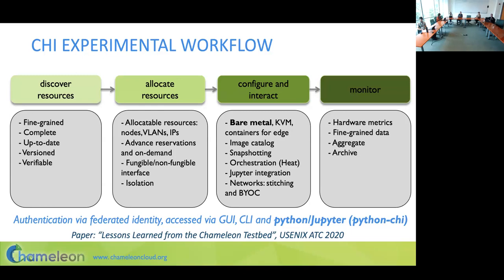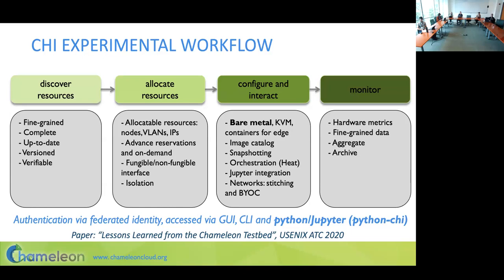You can make reservations in this way, not just for the nodes, but also for networks. So you can reserve VLANs. There are some, we call them stitchable VLANs, for network stitching, for creating network slices. And you can reserve also public IPs, right? So public IPs in IPv4 space are a very scarce resource. And again, if you need a demo, or if you're going to be running a service on Chameleon and you need to give somebody that IP address ahead of time, it's a useful feature to use.